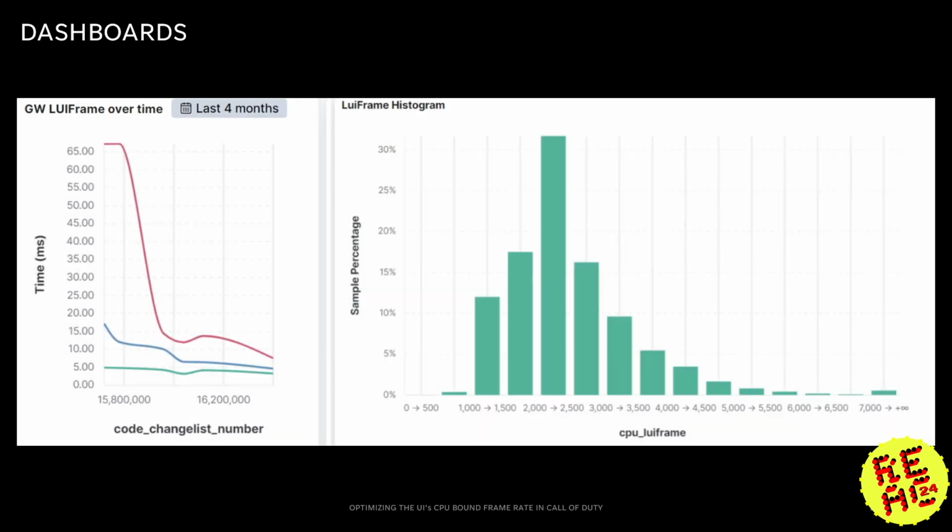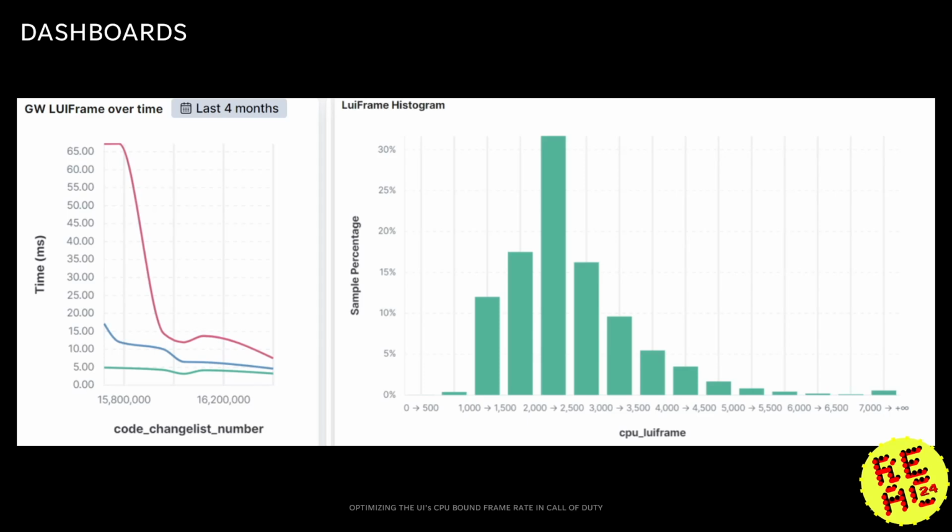But using it specifically for the UI was a godsend, and we could view our progress over time visually and with great accuracy. On the left you can see stall frames in red, spike frames in blue, and sustained frames in green. On the right you can see a histogram of frame time distribution. This is filtered to a 4-month period, although the dashboard can be customized to any chart, query, or time span to create anything or any visualization desired.